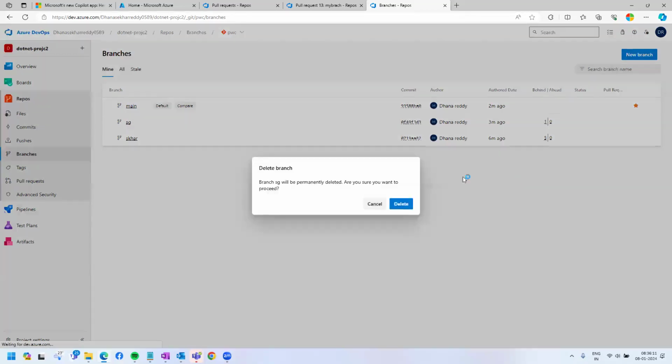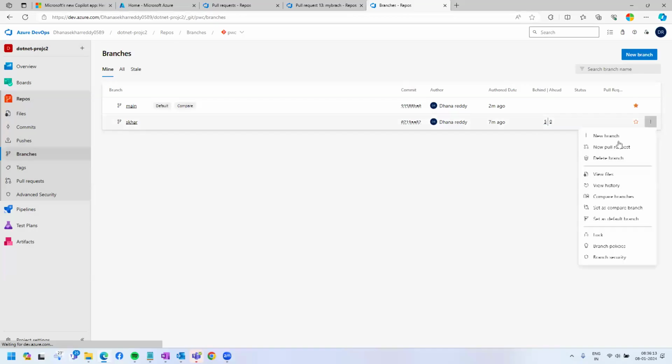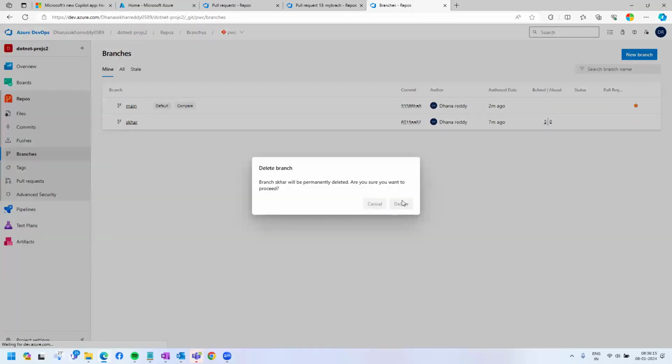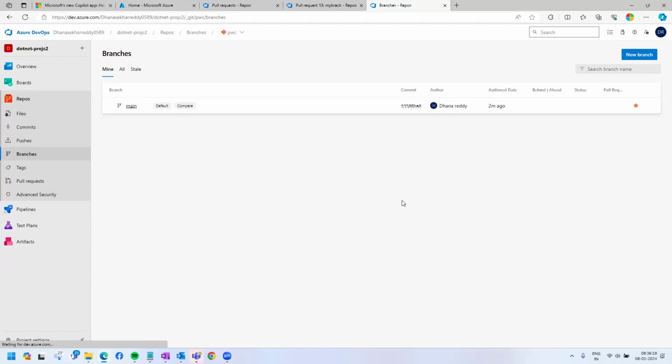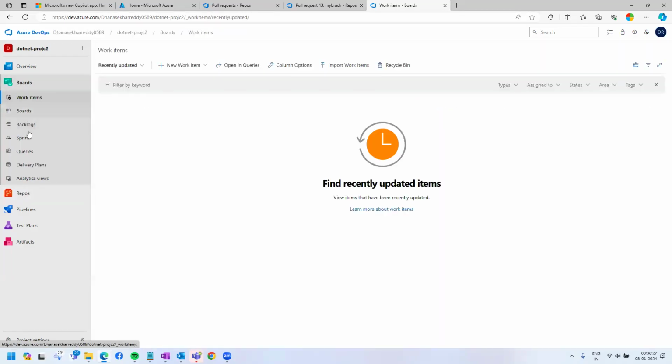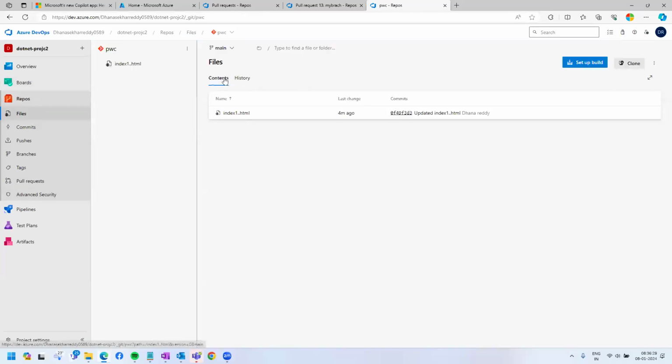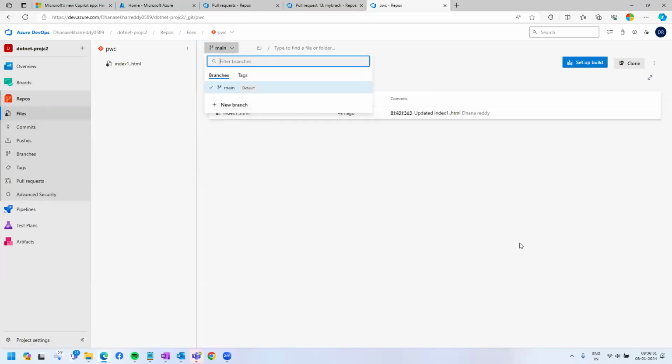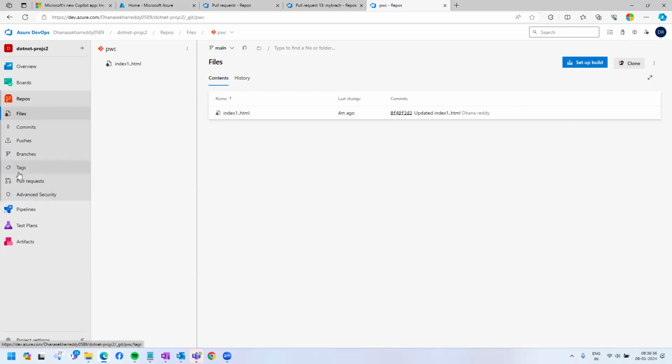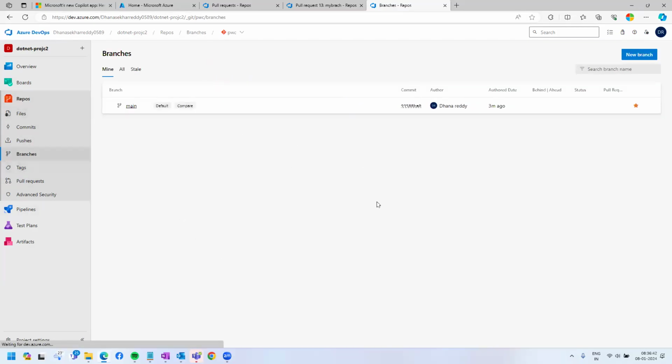When you go to a real-time project, only then will you come to know a few of the usages, few of the difficulties, few of the product bugs and all. I have created all these branches as I have the permission. If I go to repos, you don't see the remaining branches. See, I have removed them. I had the permission to remove all these branches, so I have removed them. Okay, this is about branches.